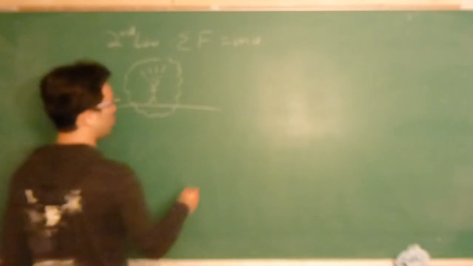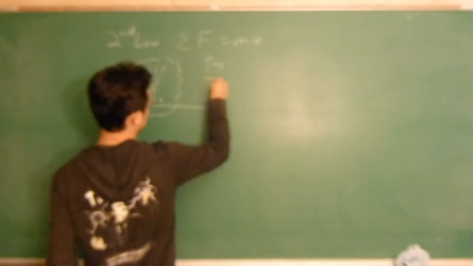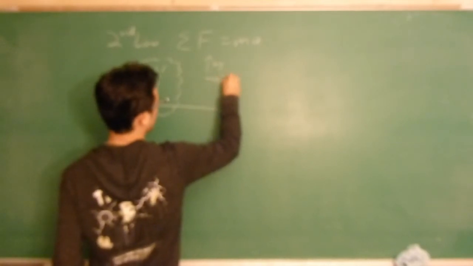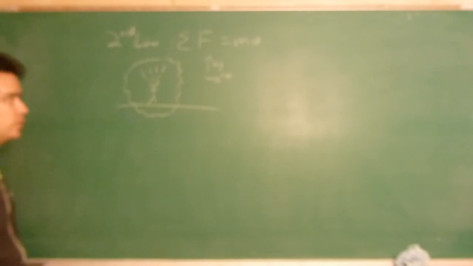Then you want to label your coordinate axes. Often, as we have in the past, we'll do plus y and plus x, plus y will be up and plus x will be to the right. However, that's not always the case. One of the best pieces of advice I can give you is when you're choosing a coordinate axis to make your life much easier, there are two ways that you can approach it.